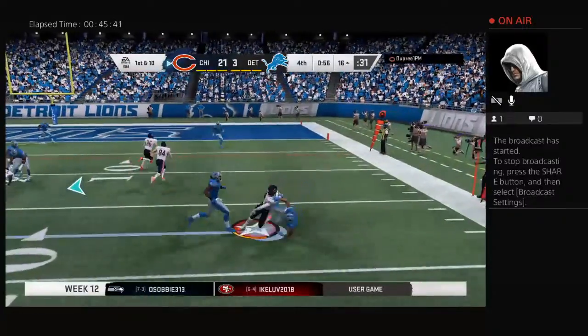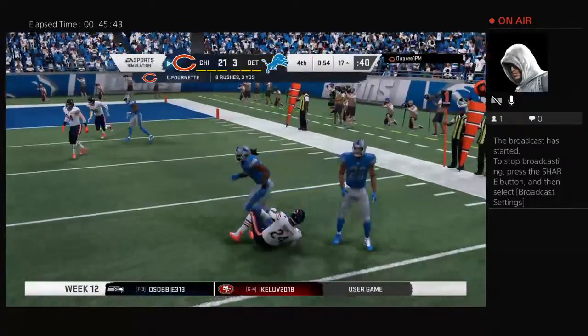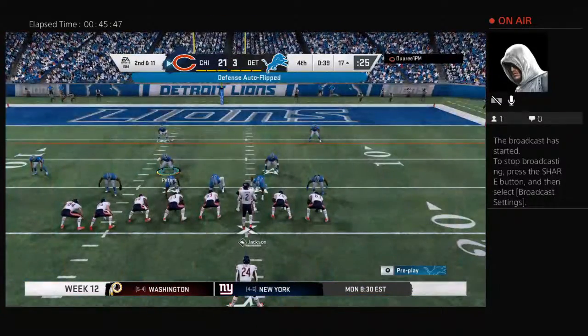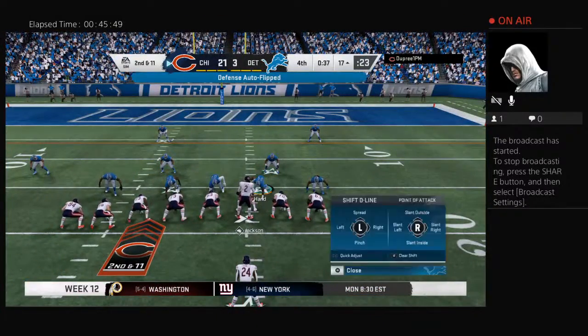Fournette, a first down carry. And it's been like this all night long. Nowhere to run as they stop him behind the line. That's going to go as a loss of 1 on first down.